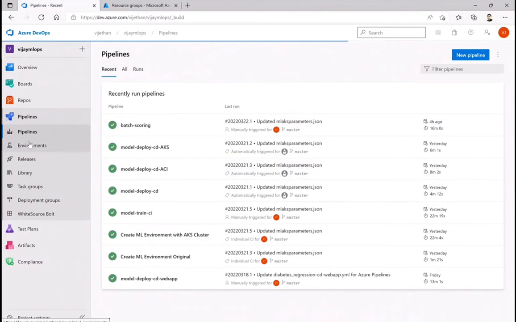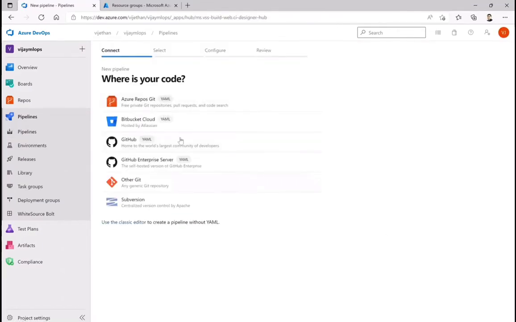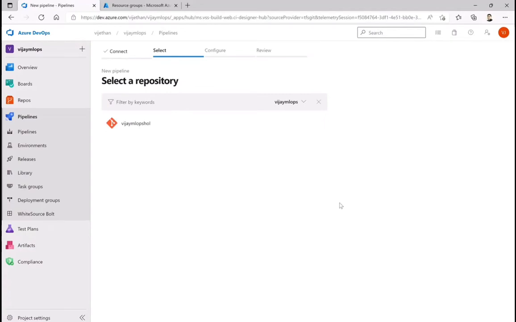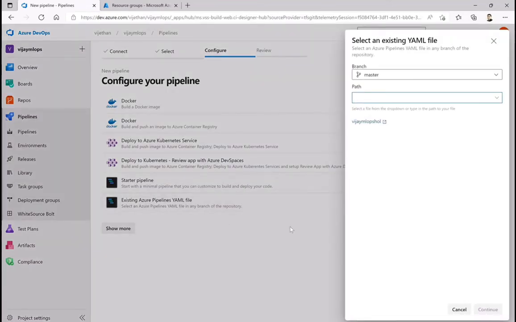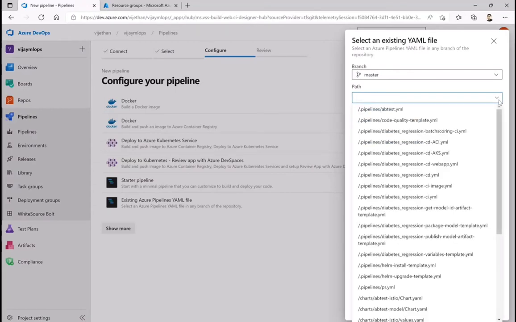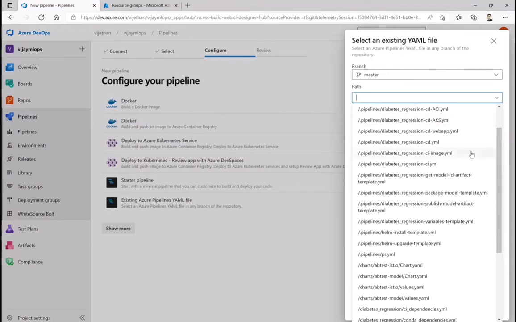Let it refresh, I think it is taking some time. Okay, while I create the new pipeline, it will ask me for the repository. Obviously, these are YAML files, so I have to select the repository and make sure I select the existing YAML pipeline. While I do so, I have to remember which folder it was in. The dot pipeline was a folder. And obviously this particular deployment is for my environment setup, the IAC, so we have to select that respective environment.